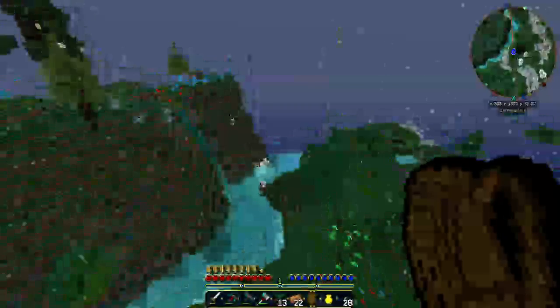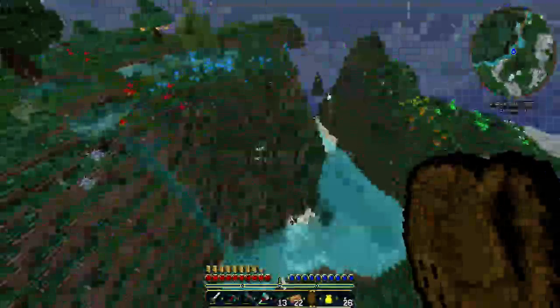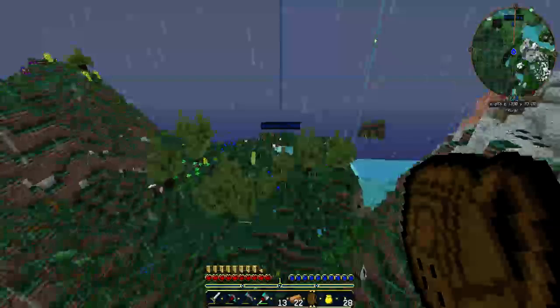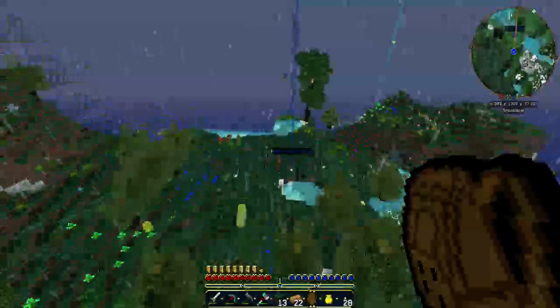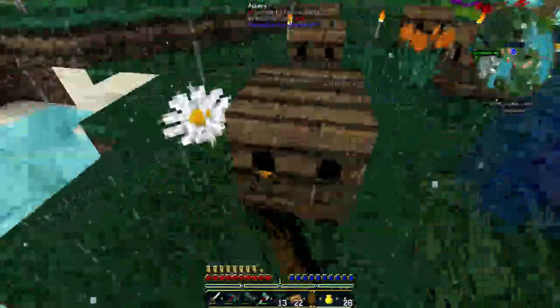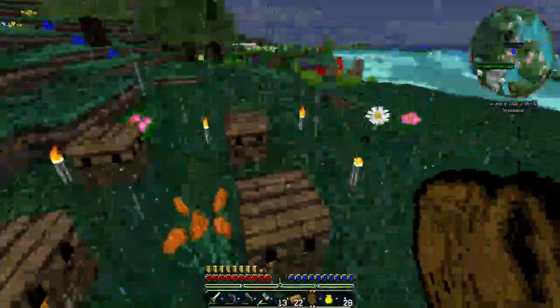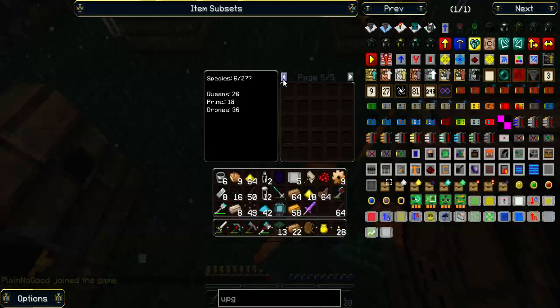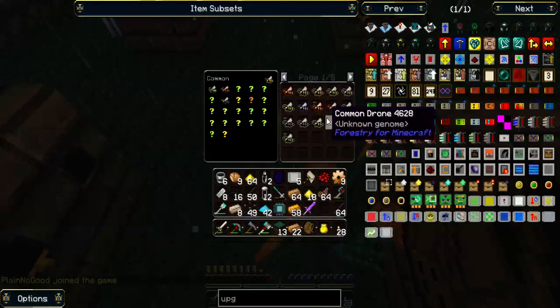Yeah, it's like, why did that happen? I don't know. It just did. Like I said, question Minecraft logic. No, most of the time it's lag between the server and your client side, why you can't pick things up sometimes. But I'm sure I got all my bees. But it doesn't seem like I have all my bees.